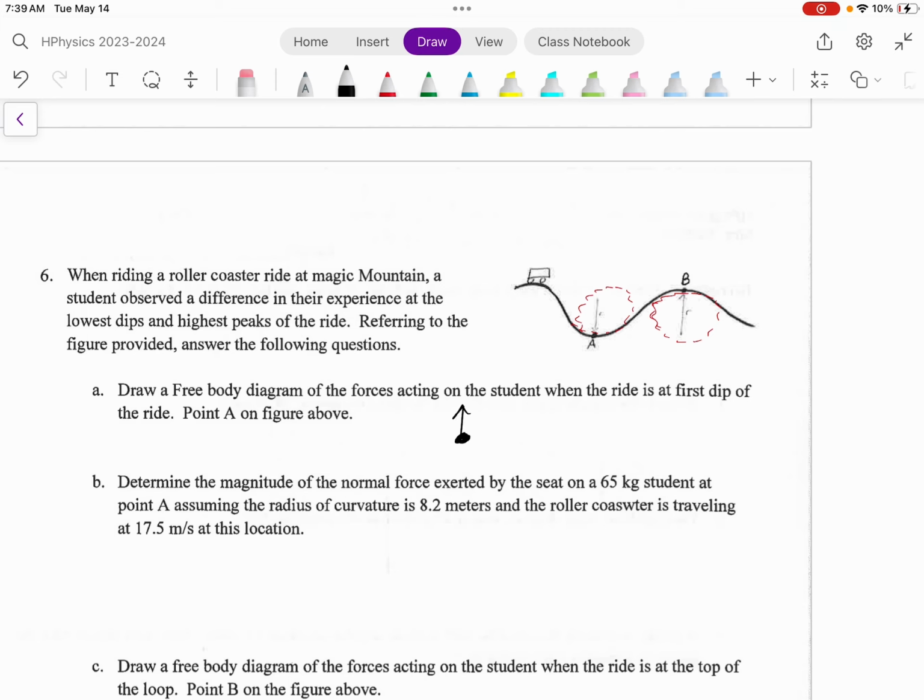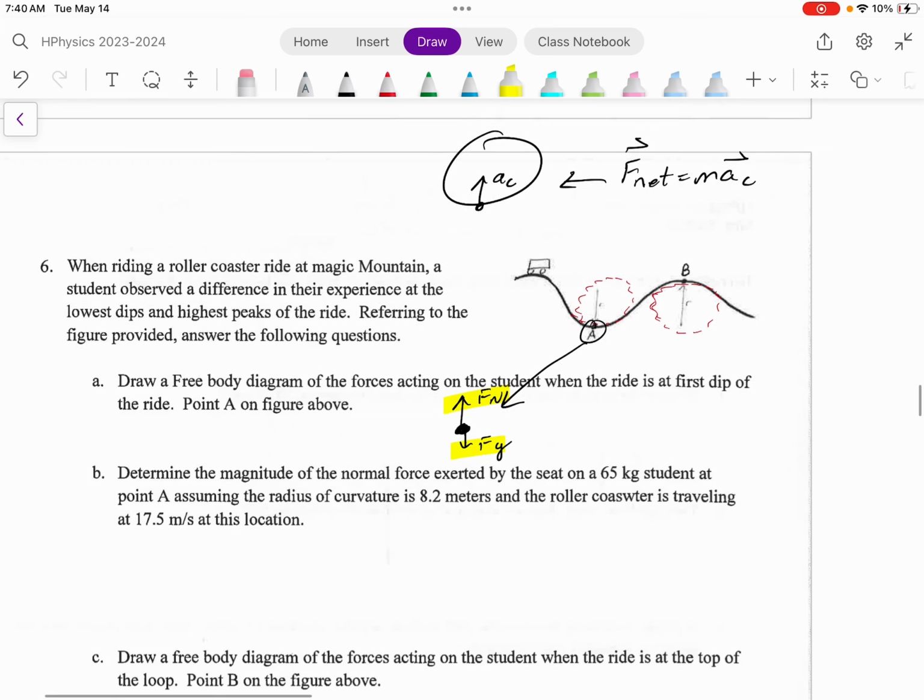And we're going to have a force normal upwards, and we're going to have a force of gravity downwards when they're at point A. Now, the force normal has to be greater than force of gravity in this case, because otherwise we wouldn't be turning. We have to have a centripetal acceleration inward. So we're at the bottom. We must have centripetal acceleration inward. If there is an acceleration, that means the net force is in the same direction as the centripetal acceleration. So net force, that means the total force is added up. So I need more force upwards than I do downwards.